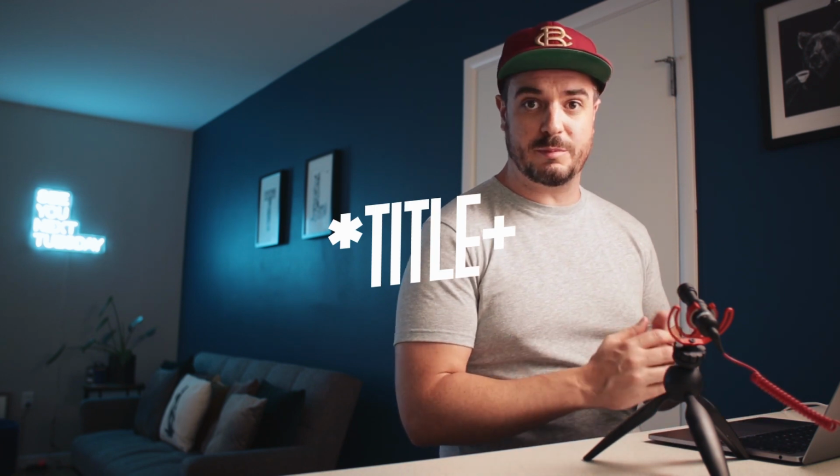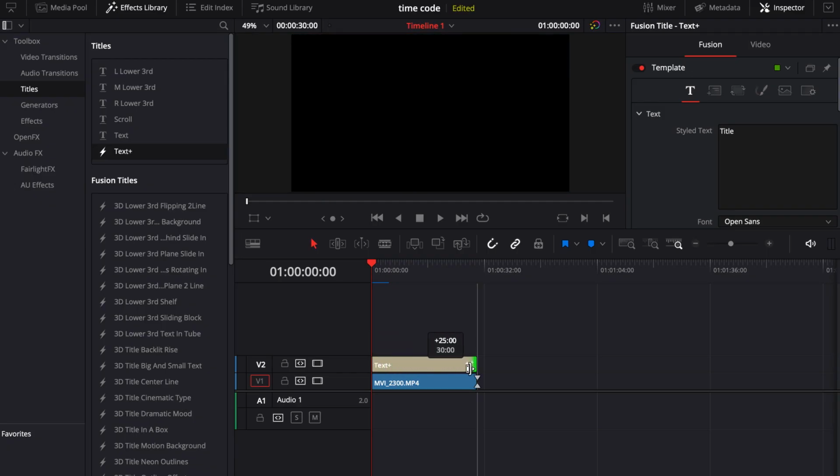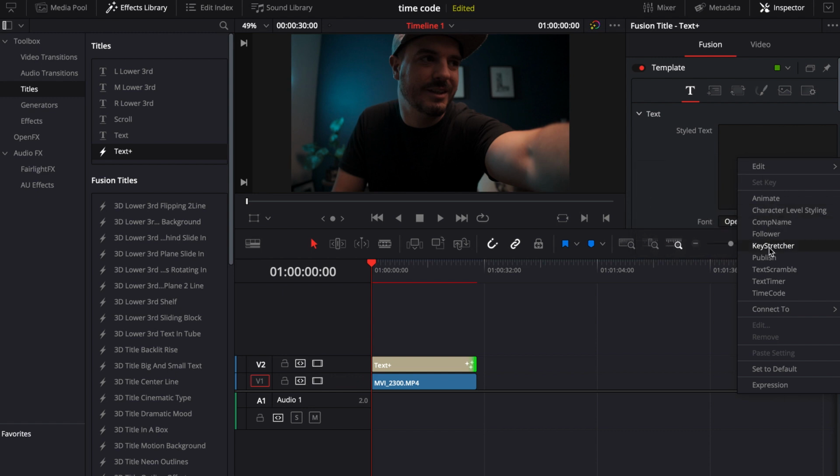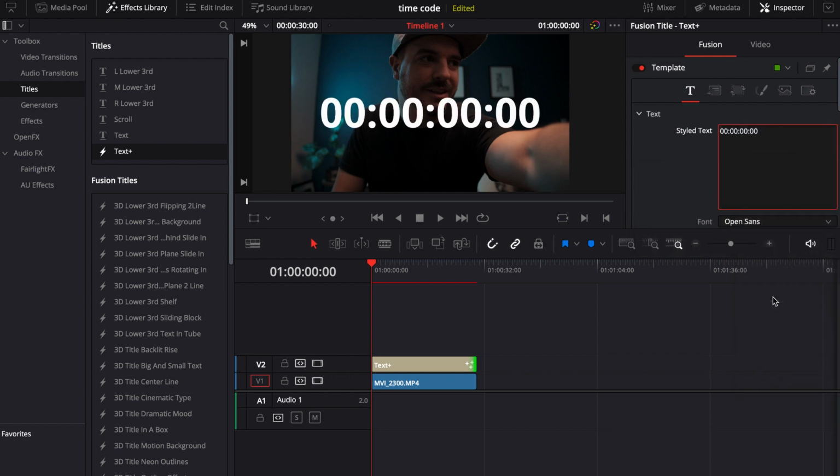And then not much happens. So we've got title there and there's a few things we need to take care of before we can sort this. So make sure that your Text Plus is the same length as the clip you are wanting the timecode to be on. Otherwise the time will go but it'll stop and your clip will carry on going and you won't have timecode all over it. So we're going to make this clip the same length as our clip. Second of all, we're going to come up here and we're going to clear out title because we don't want title, we want timecode. So once that's done, you're going to right click in here and scroll down to timecode and there you have it.